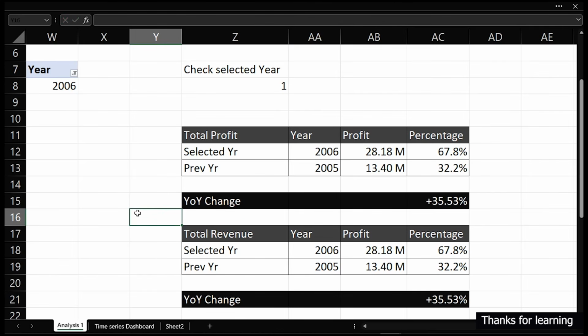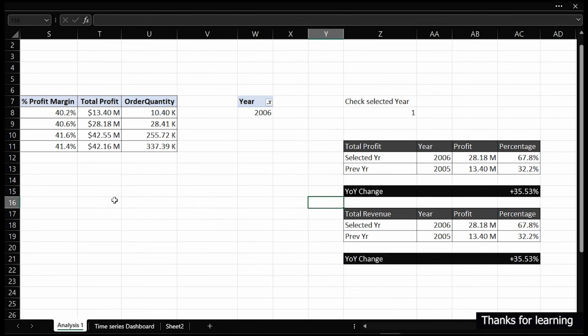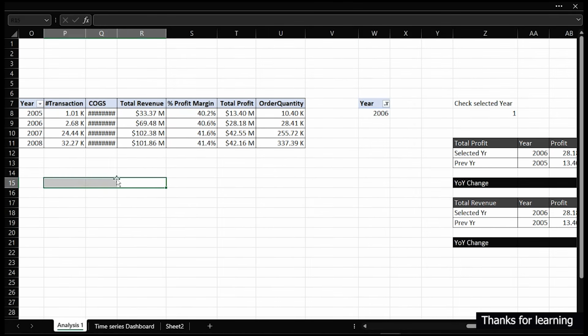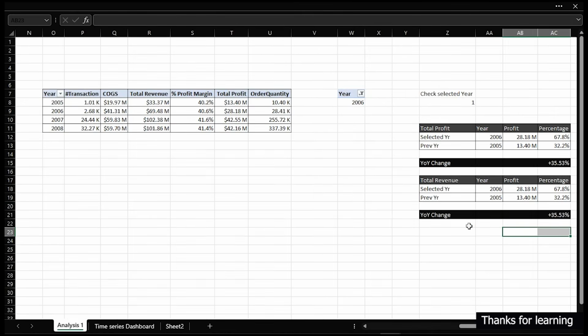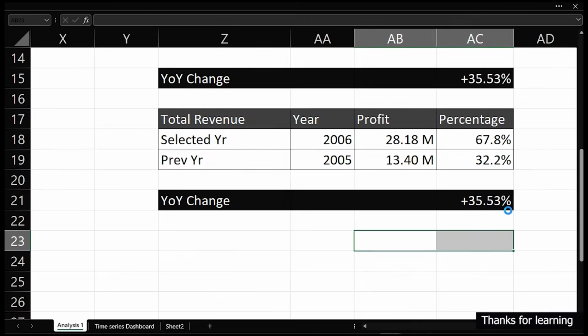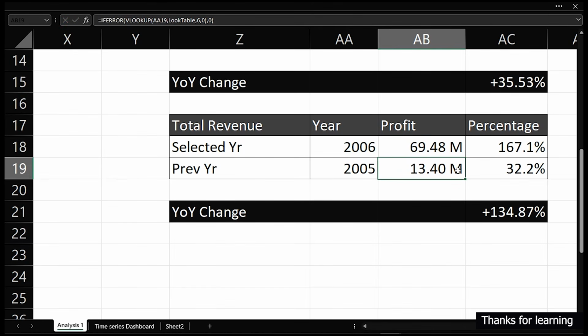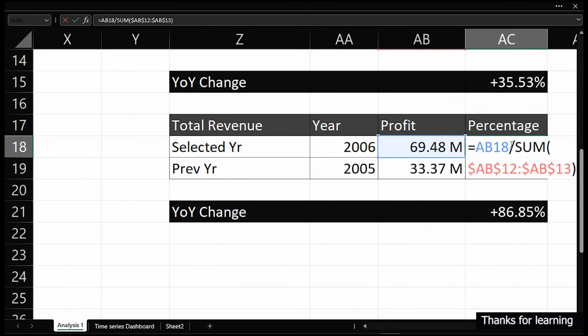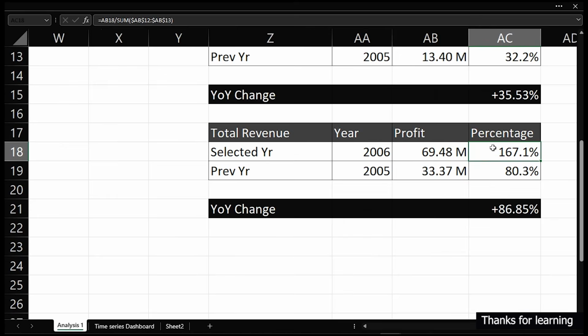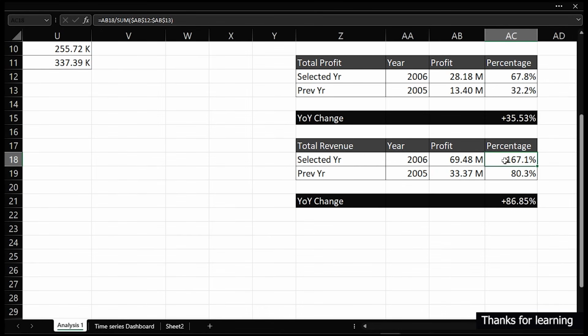So total revenue. So we need to go back to here and find where our revenue is actually sitting. So we start counting from here. 1, 2, 3, 4. It's sitting in the 4th position. So we come back here. So it's sitting in the 4th position. Double click here and change this to 4. So hit your Enter key. Then you do this. So if I double click on this now, let's see what we have. So double click on this.